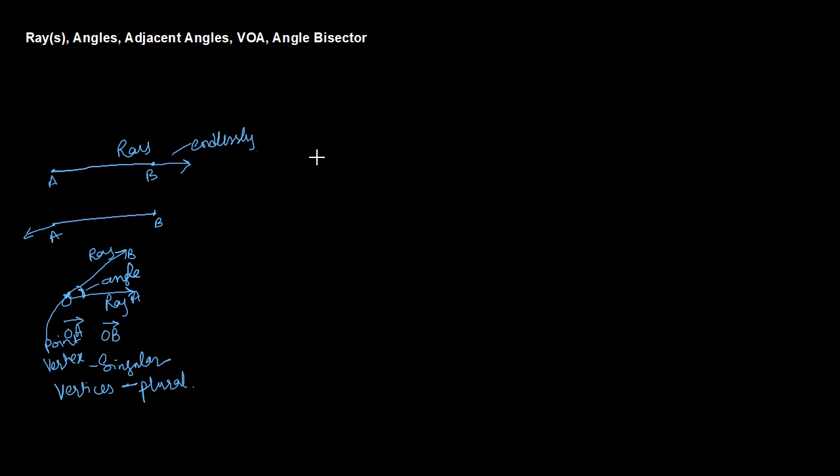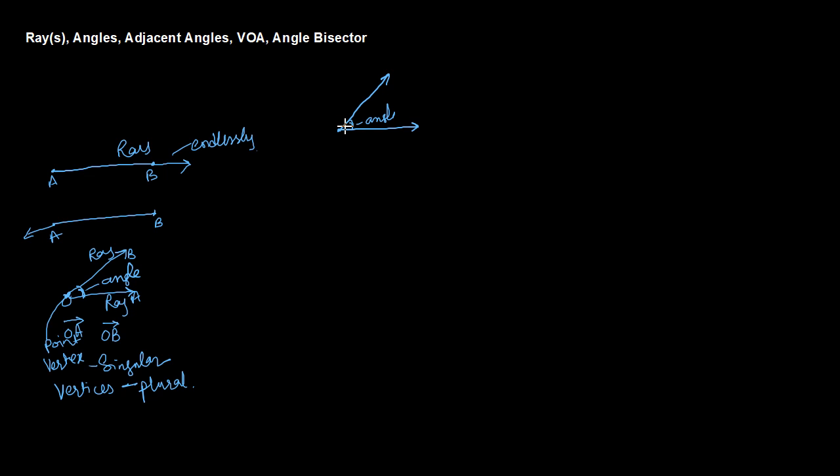Now let's start talking about adjacent angles. If I take a ray and another ray, we said that these two are making an angle here. So what is the condition for adjacent angles? Adjacent, what does it mean? Adjacent is next to each other. If I mention that adjacent to my house is a house which is next to your house, not a house in some other area, so that's not adjacent. Adjacent to your house is next to your house, not the opposite, again an entirely different meaning. So adjacent is next to you.